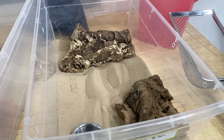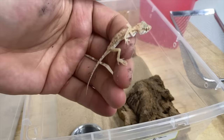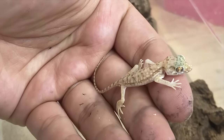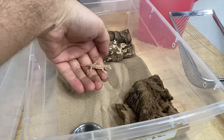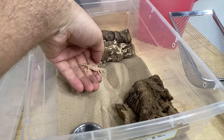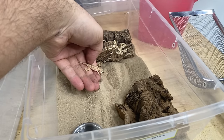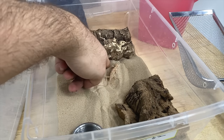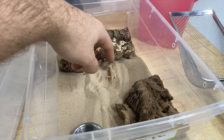Now we can take our little Stenodactylus petrii. A little one. You are so small. And we will move them into their own bin. Well, there'll be one other animal with them, but it's a lot less competition for food than being with a whole little army of stenos, if you ask me.